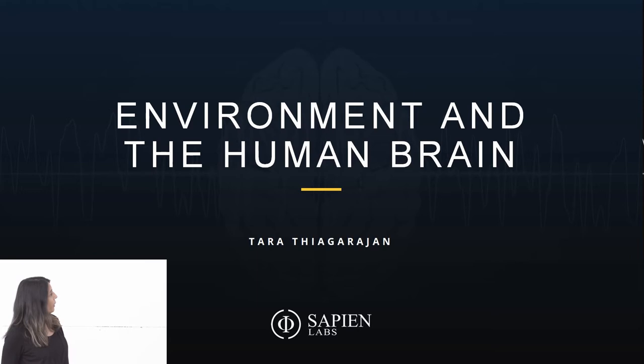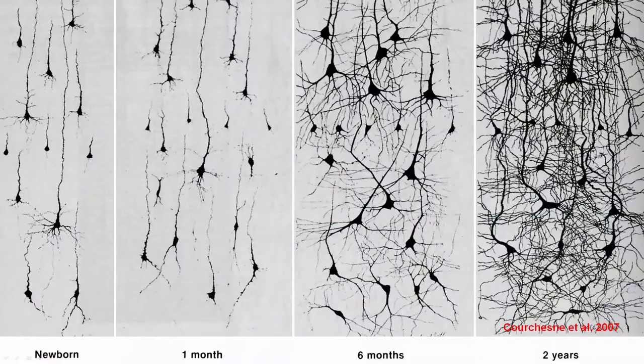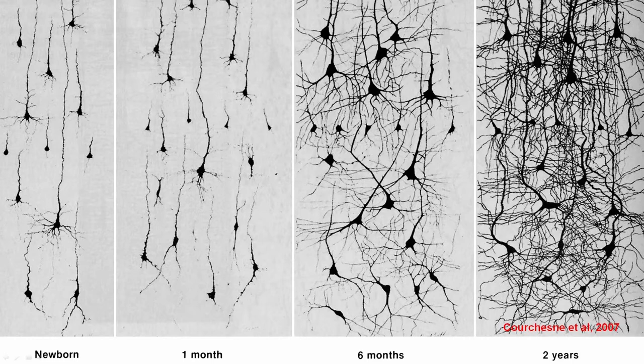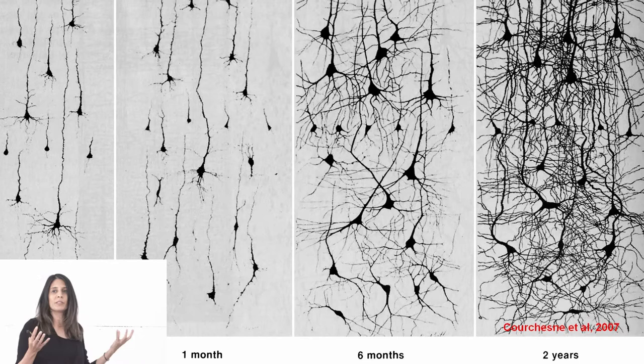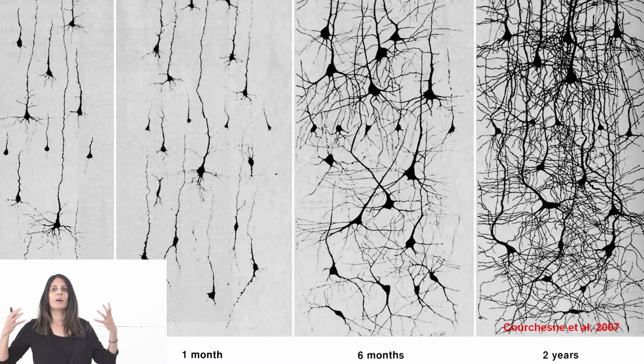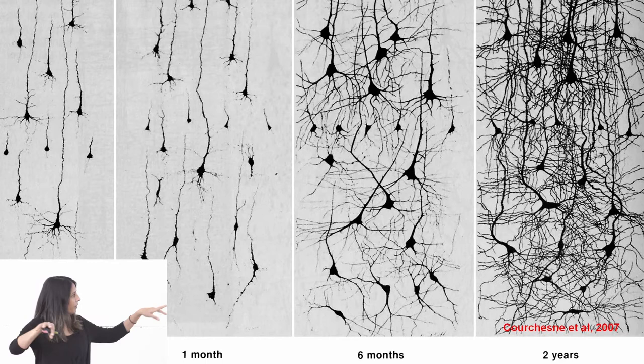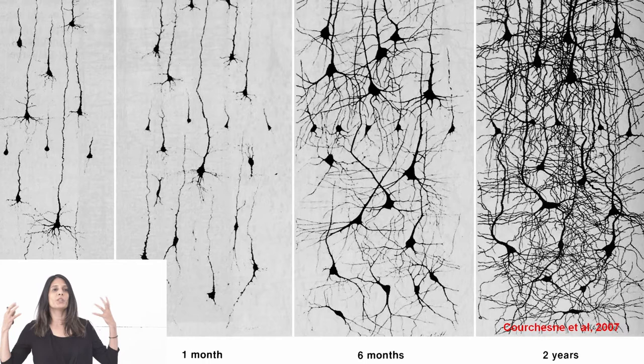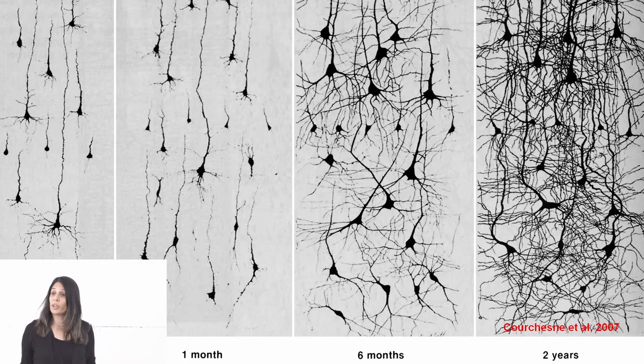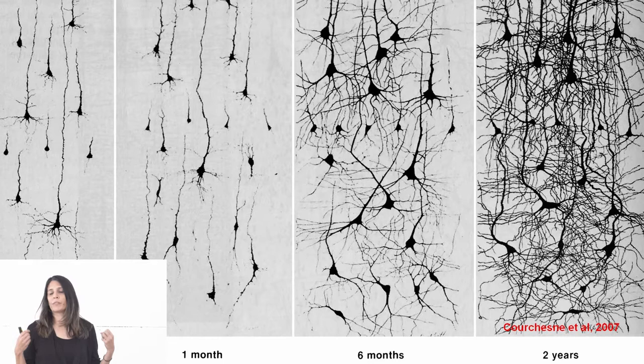Why diversity? If you have any intersection with neuroscience, you know that for decades people have been talking about the brain. But what I'm going to show you today is that there is no 'the brain'. Unlike every other organ in your body which is exactly the same from the day you're born, the human brain is very different. These are neurons from a newborn to one month to six months to two years. They're forming connections in response to your sensory environment. The brain changes across the lifespan and varies profoundly among individuals because each of us have a very different experience of life.